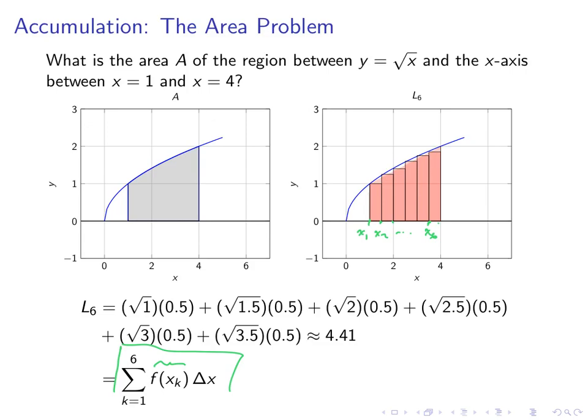So if I refer to the positions of those edges of the rectangles as x1 through x6, then f of x1 through f of x6 are the y-coordinates. Each of those is multiplied by the width of the rectangle, and traditionally in math land, delta x is the change in x, and that's exactly what the widths of these strips are representing. It's a change in the x-coordinates along the bottom. So we think of f of xk as being the y-coordinate of the side of the rectangle that determines the height, and delta x is the width of the rectangle.